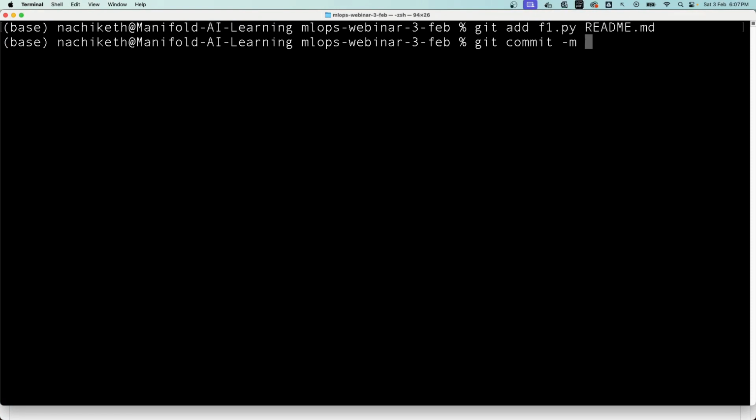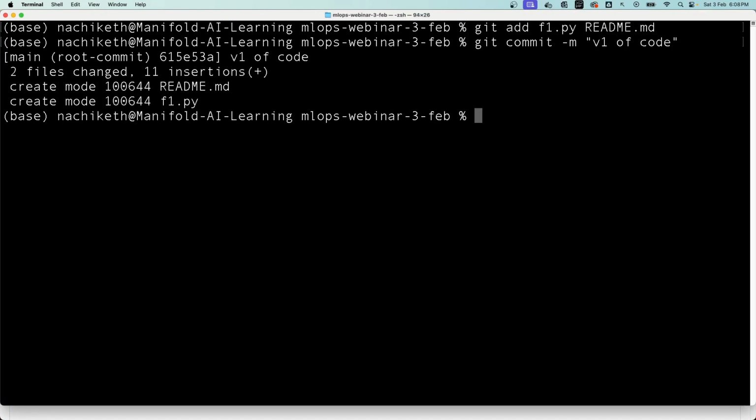The -m is the indicator where we can mention the message. I'll say git commit -m and mention the message, let's say, v1 of code. If I press enter, it has performed the commit, and an ID has appeared, 615E53A. This is the commit ID.